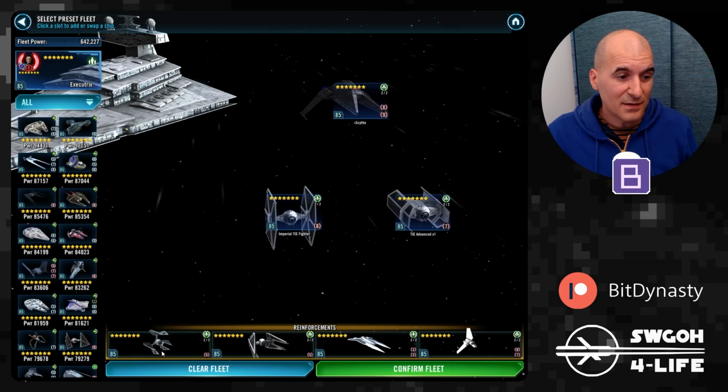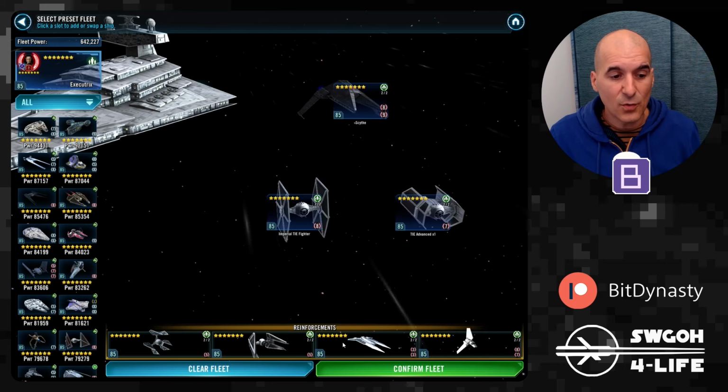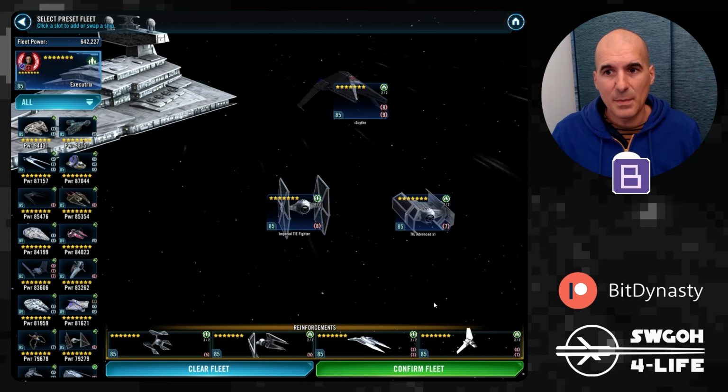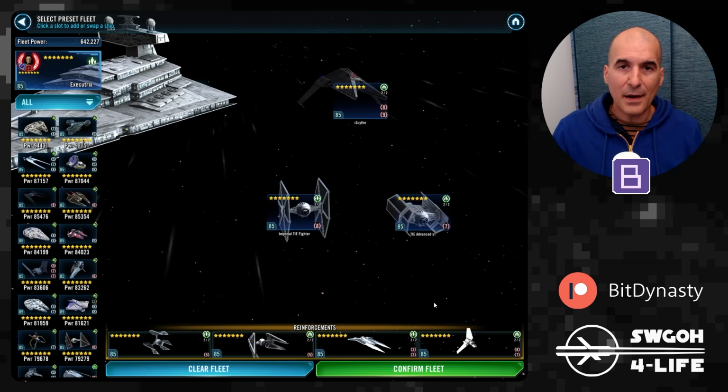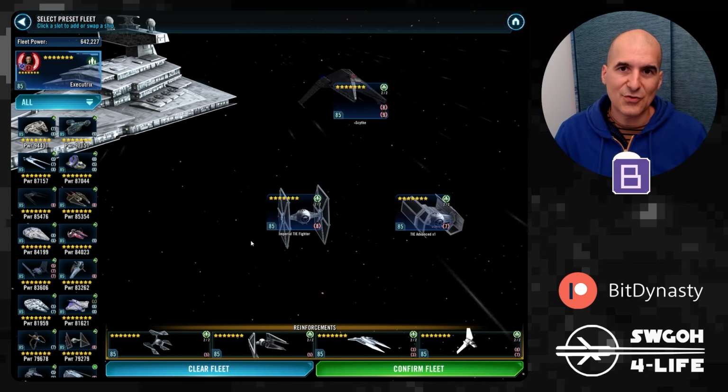Then obviously we need TIE Defender, we need TIE Interceptor, so 2 key ones, and then the third and fourth reinforcement. In most cases, you never use them. Just make sure they are Empire or Sith. Otherwise, you won't be able to reinforce straight away.